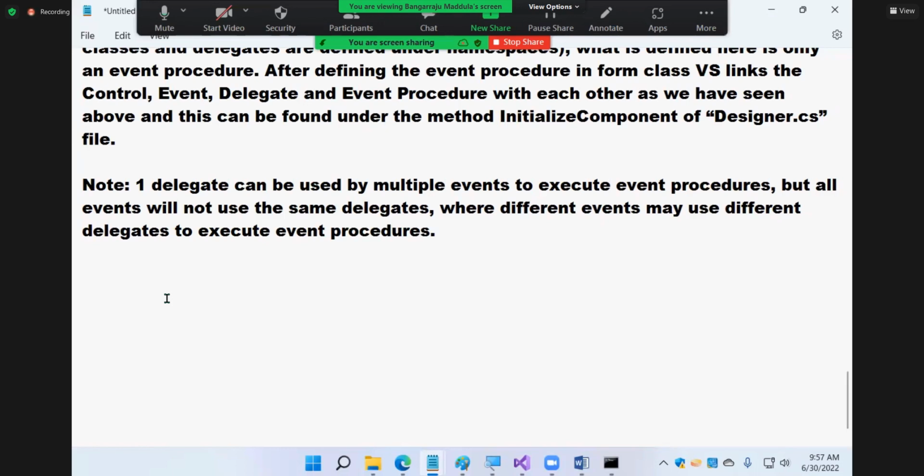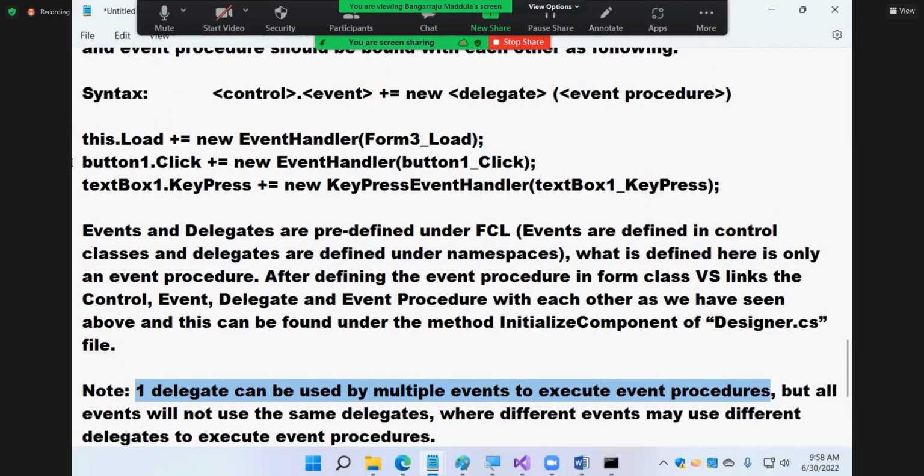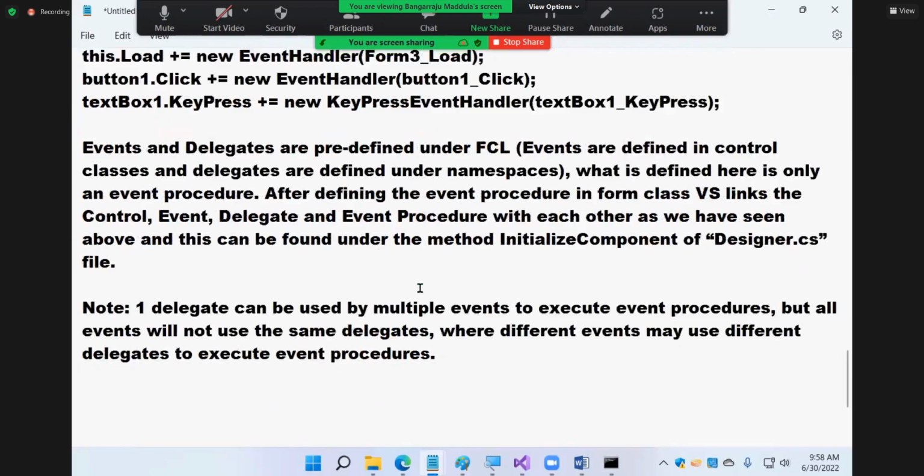One delegate can be used by multiple events, but that doesn't mean that all will use the same thing. Different events will use different delegates. I've given all examples to you already. See, for the first point, click and load are using the same delegate. Next.